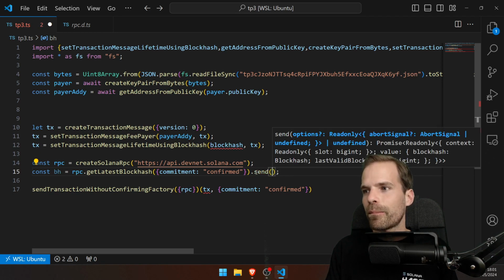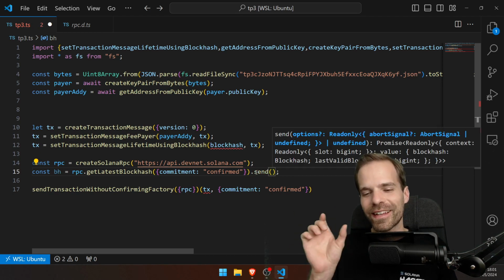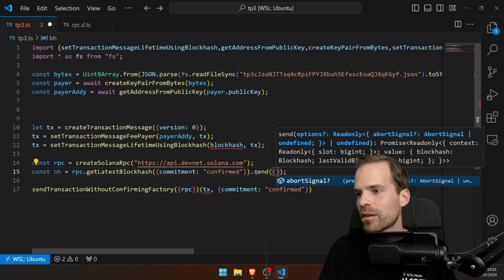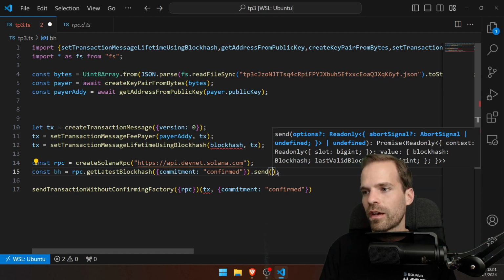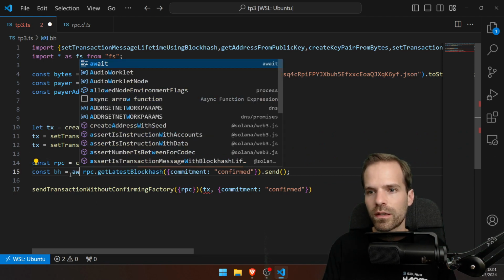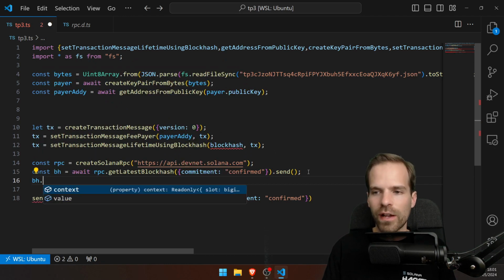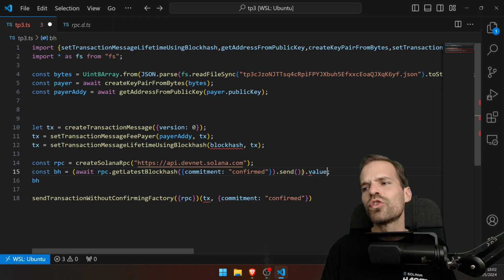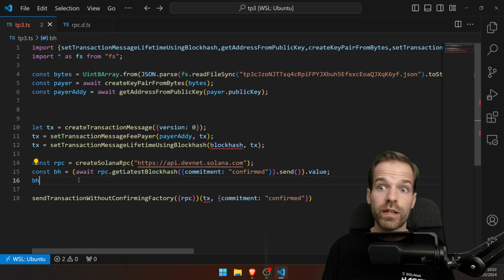If I send a pending RPC request, okay, so it splits, it's building the request, and then I have the build request, and then I can send it with an abort signal. And that will give me the promise for the read-only with the context and the block hash and latest. Okay, in here, I don't want an abort signal, I just send it, and that gives me the promise so that I can then await, and then my block hash should have the context and the value. Yeah, there we go. That's what I was hoping for. I'm just gonna get myself the value from here. I'm just assuming that this works. I should probably do some checks here, but then I should have the block hash and the latest block height.